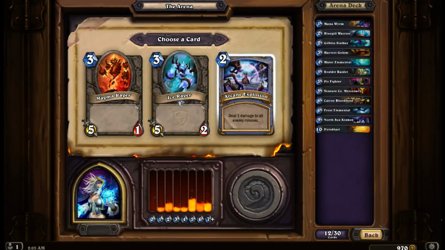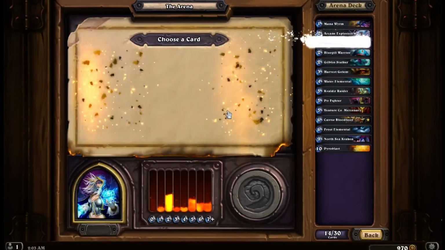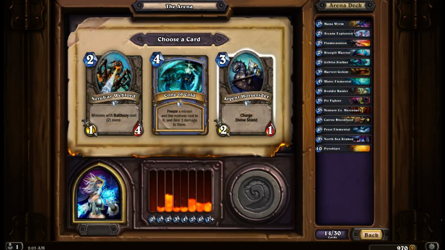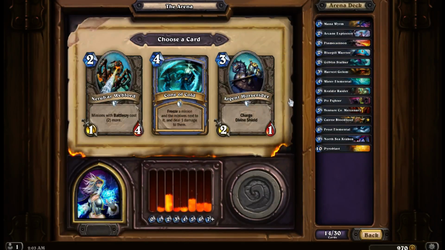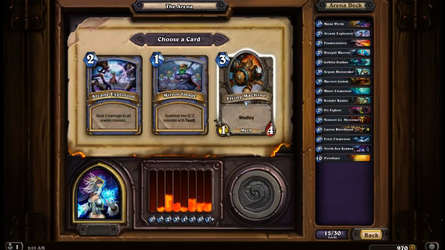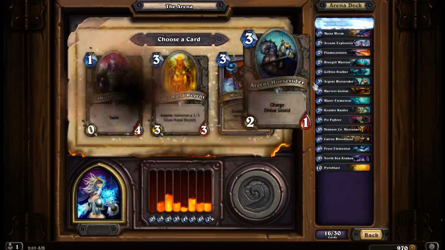Might be able to clear the board. If I get a spell power, that's a Consecrate. Probably. That's a dragon, but Flame Cannon is too hard to resist. Cone of Cold or Argent? Argent. Horse rider. I think we got horse rider. Okay, and then Potion or Mirror Image. No, Mirror Image.